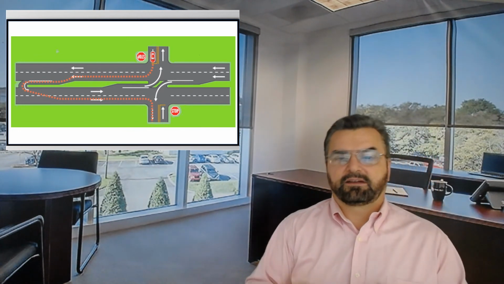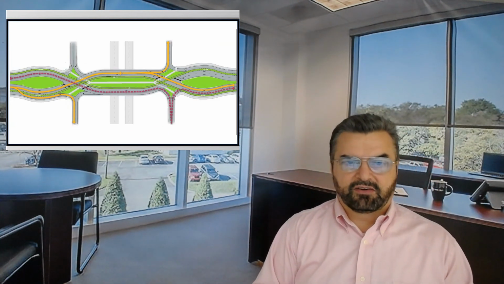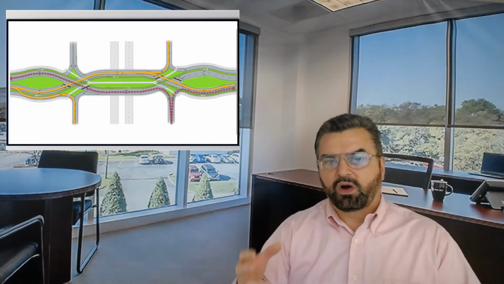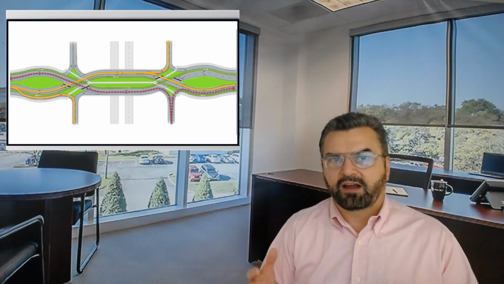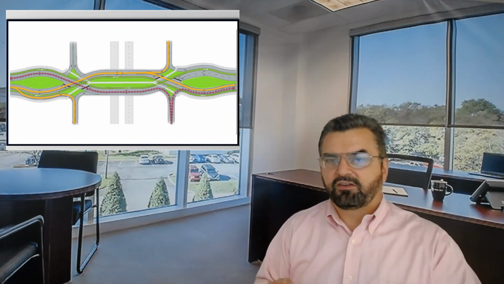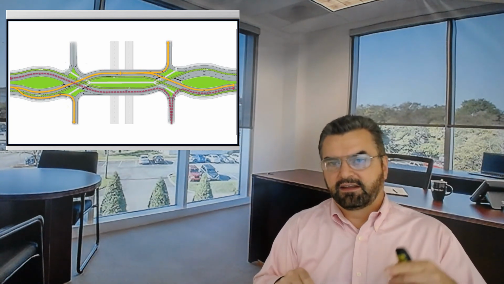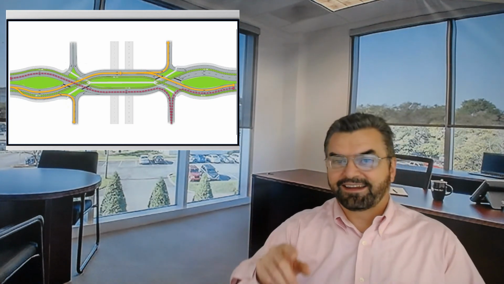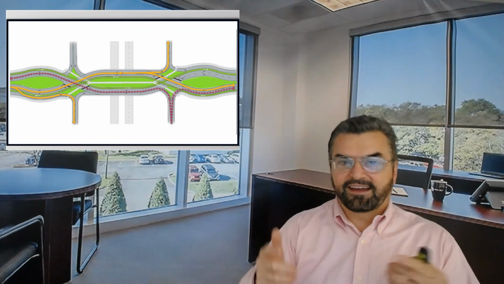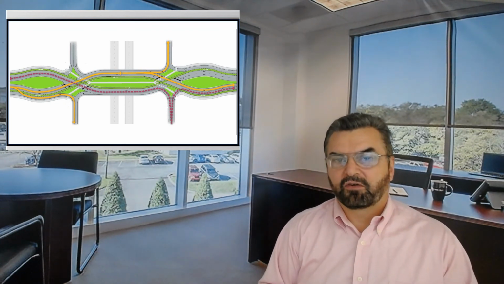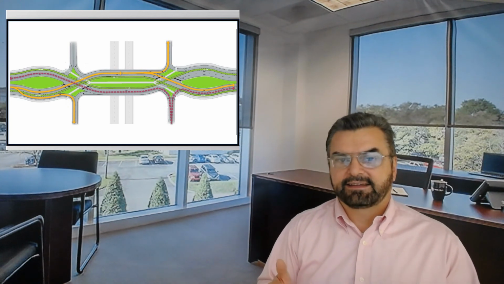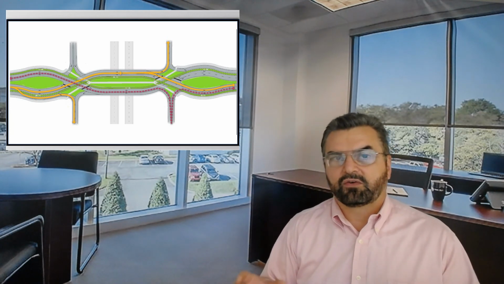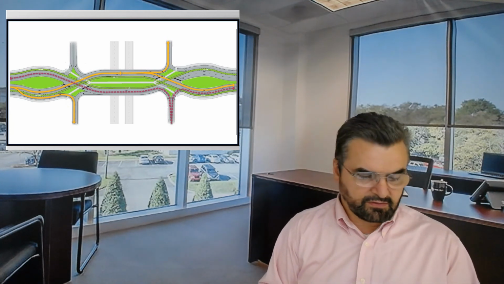It's less obvious. And then the fourth picture here is really not obvious. It amounts to two intersections that work as one. So using the same traffic laws, you can follow the flow of the traffic through this arrangement and usually get where you want to go. Sometimes you end up going the wrong way. You have to do it again. But it's a fourth way. Less common for sure, but in cases where there's an extreme amount of traffic, you may need to go to this degree in order to manage the flow of traffic.